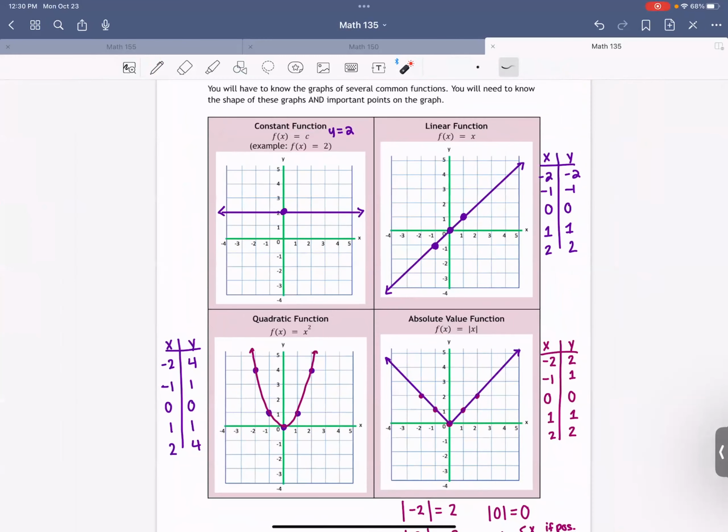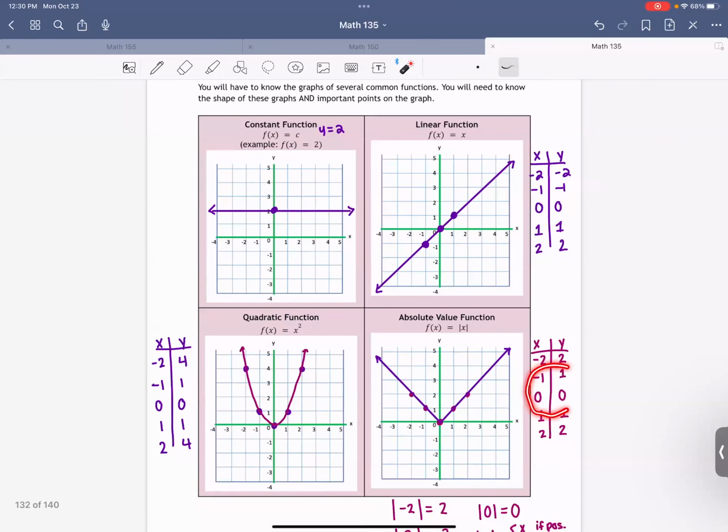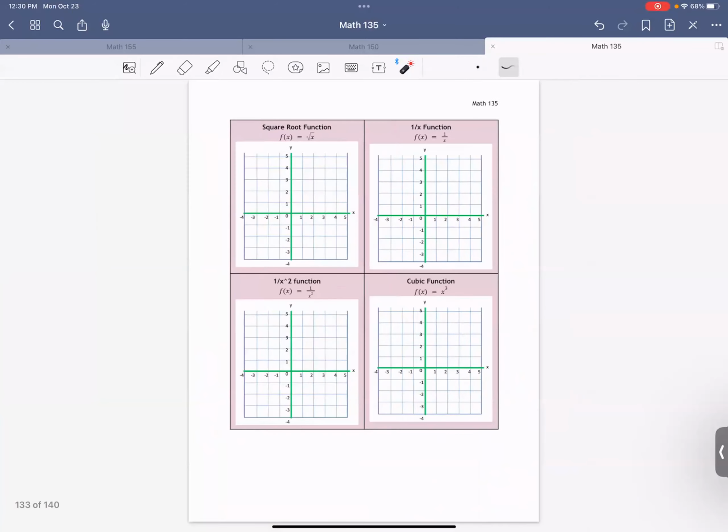By the way, when I say I need you to memorize these, I know I kind of harped on this already, but it's not like you have to memorize everything. Like, I need to memorize that these 3 points go there. Really, all you have to do is think about what the x and y values are, maybe even make a chart, and be able to recreate the graph in a minute or something like that. You don't have to memorize each of the points. Okay. All right.